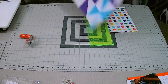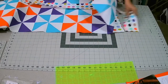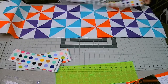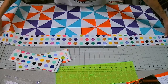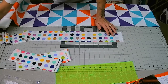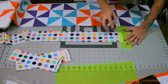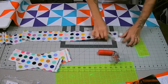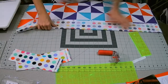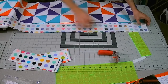So here's the quilt top. Watch this. We're going to put top and bottom on first, and then the sides, because the top has room for this. So I'm just going to cut the selvage away. I'm going to grab this little ruler. I'm going to cut the selvage away right here. And I'm going to sew this on to one side, just like this, and it should end where I cut the selvage off at that end.